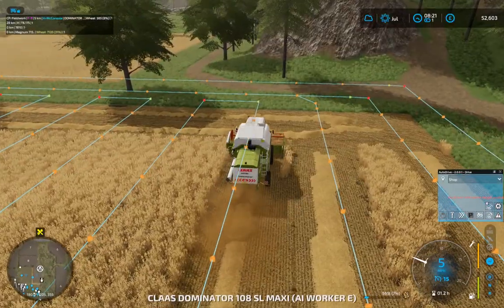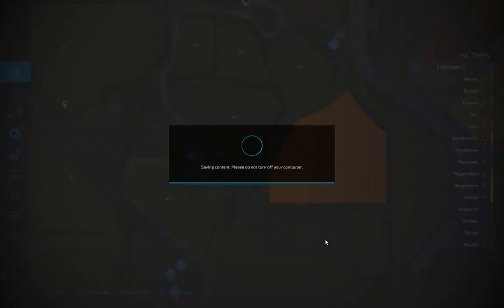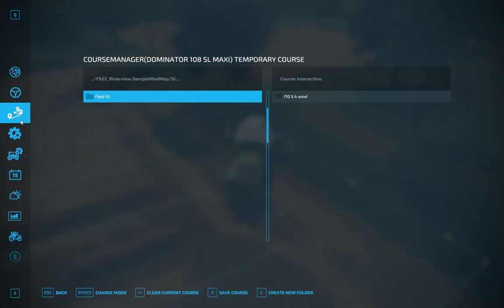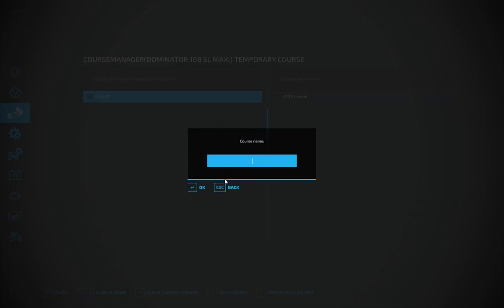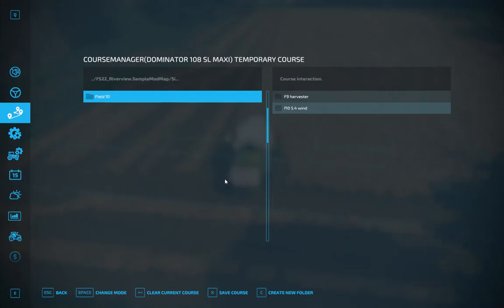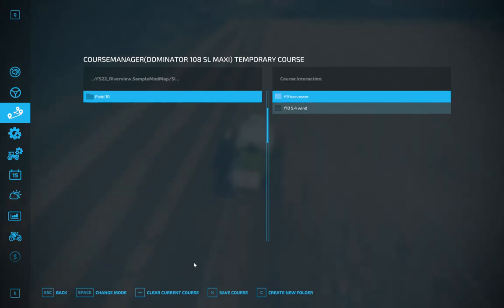While I'm in here, actually, what I need to do with this is field 9. So if I go here, I want to save this course. If I hit that and hit save course, it's not working. Okay. All right. So save course, then hit the folder name, and this is field 9 harvester. So whenever we go back to field 9 to bale, we just pick the harvester course up and set the baler off on it, and that means I just have to let the baler go. And if I ever change harvester, I just click on it, and somewhere there's a change or delete function.